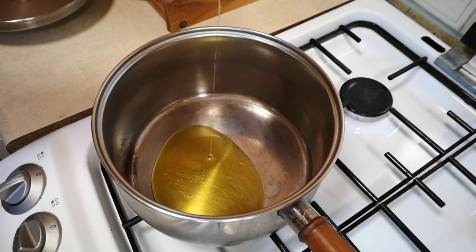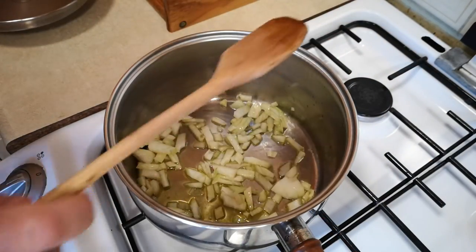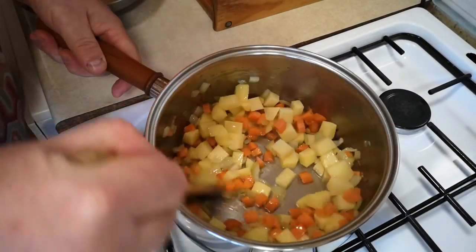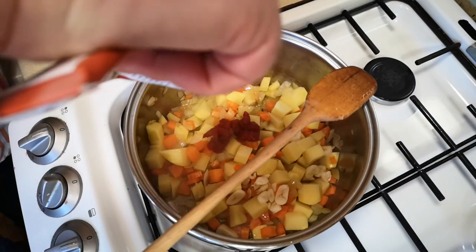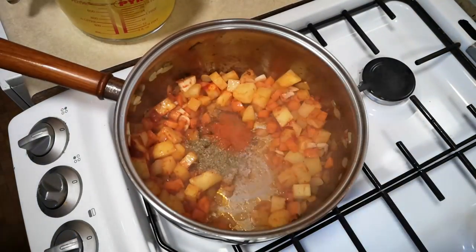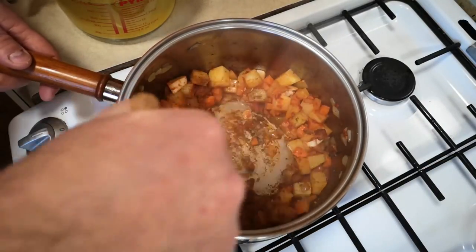First, I'm going to put the olive oil in a big pan, then dice the onion and add it in, frying for about four or five minutes until it's tender and just starting to brown in places. Then the peeled diced carrots and peeled diced potatoes — a little bit more frying. Then slice and add the garlic and tomato puree. Just a minute or so of further frying to cook the garlic and tomato, then in with the cumin, salt, paprika, oregano, black pepper, and cayenne pepper. Stir vigorously to let those spices fry and come to life.